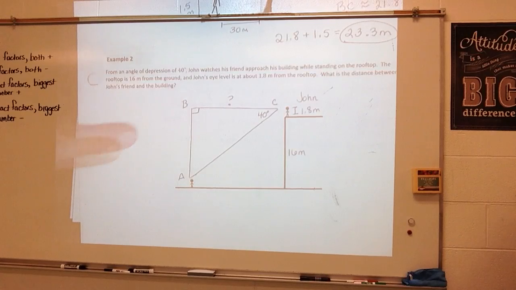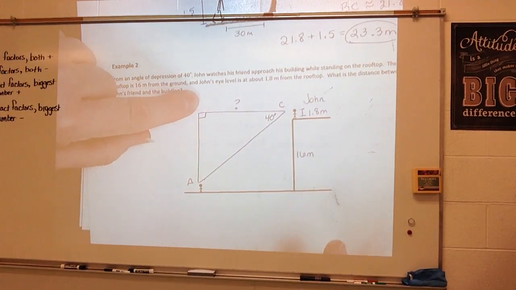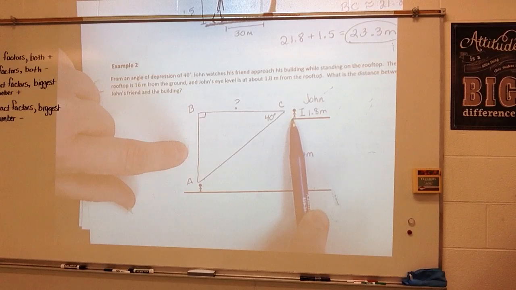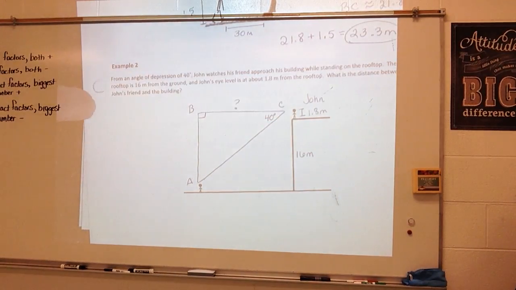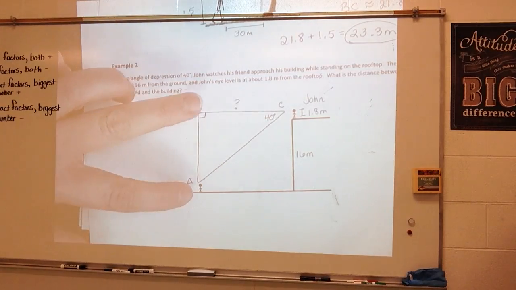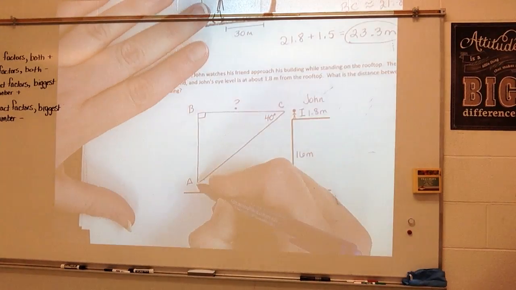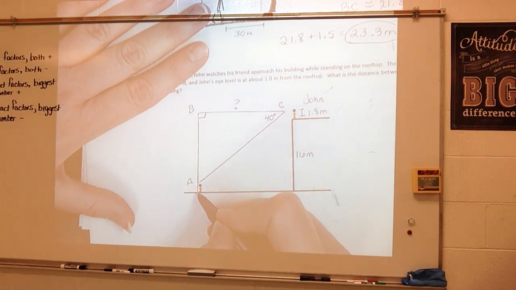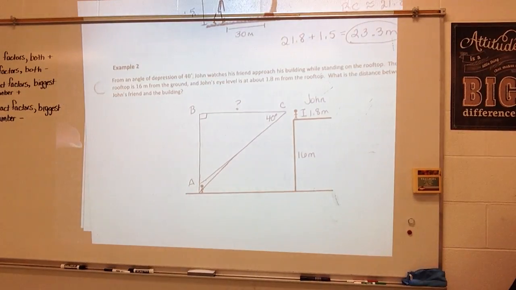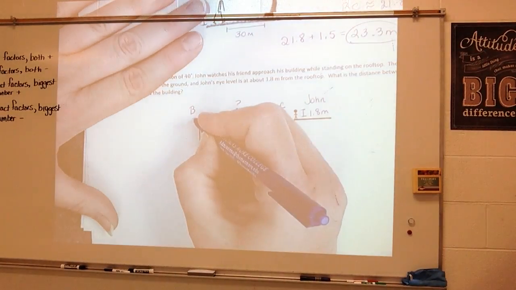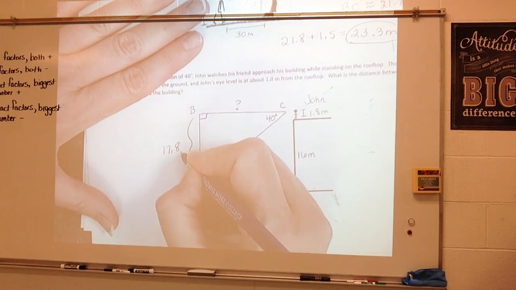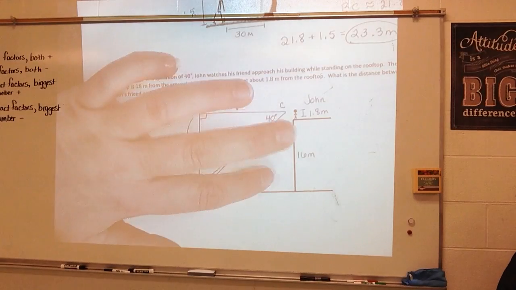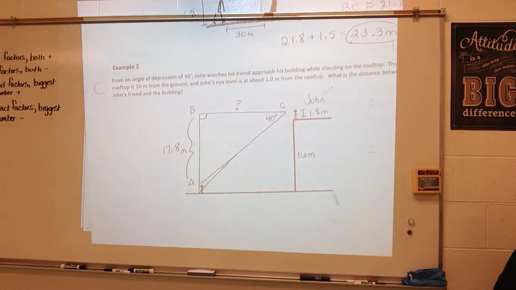Now, what do I know about this right here? Well, I know that this is 16 meters, and then I know that we have to add another 1 8/10 meters to that to get this whole entire thing. And really, I guess I should have drawn it like this. I should have gone all the way to the ground there. So now I know that this right here is 17 8/10 meters. All right, 16 plus 1 8/10 meters.